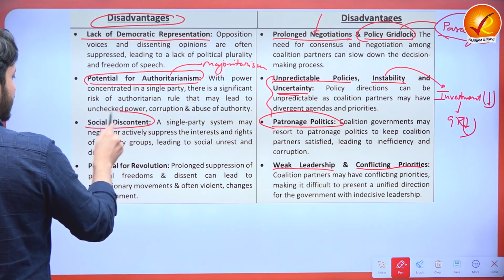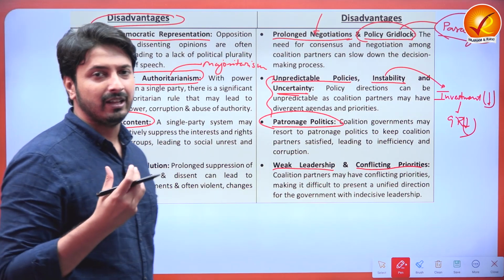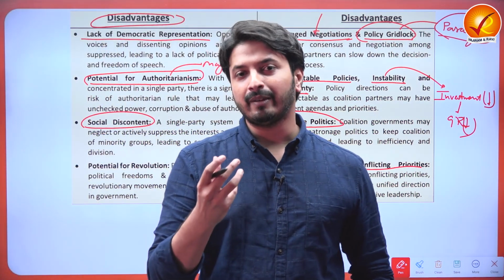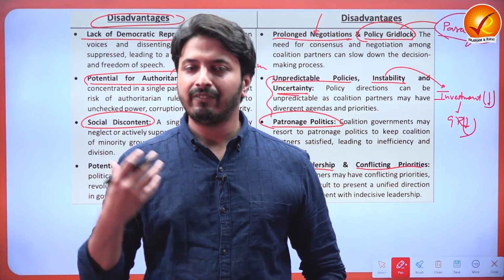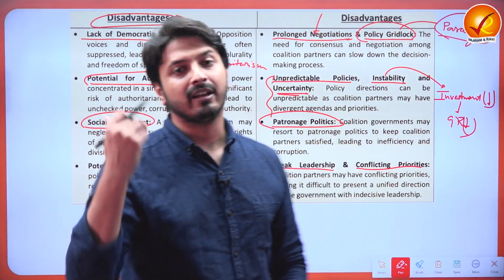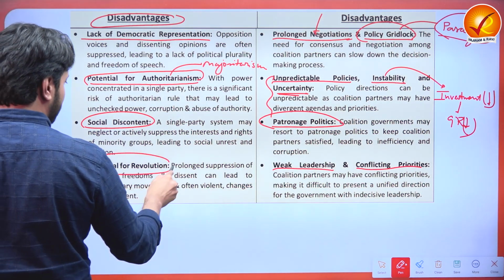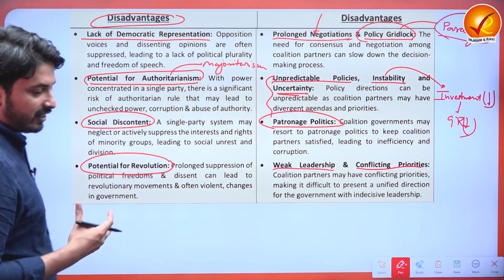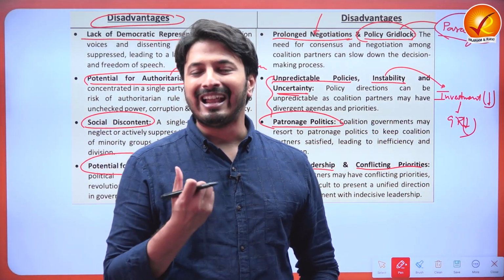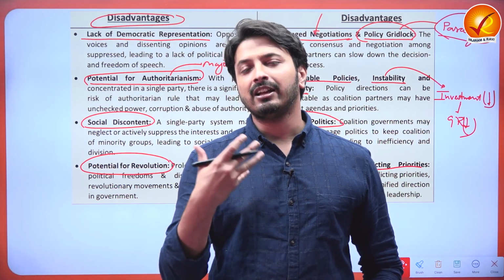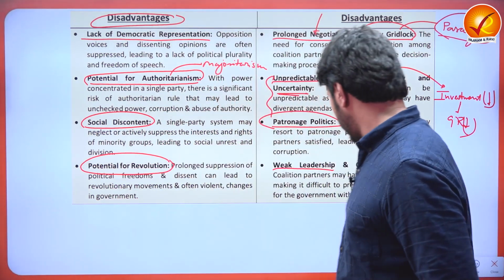Apart from it, there can be a threat of social discontent as well, since a single party government will not be very receptive and empathetic towards the needs of other social groups, which can create a greater degree of discontent in our society. And lastly, it can lead to a potential for revolution as well, since prolonged suppression of political freedoms and discontent can lead to more and more piled up energy within the society, which can lead to a greater degree of violent revolutions in our country as well.